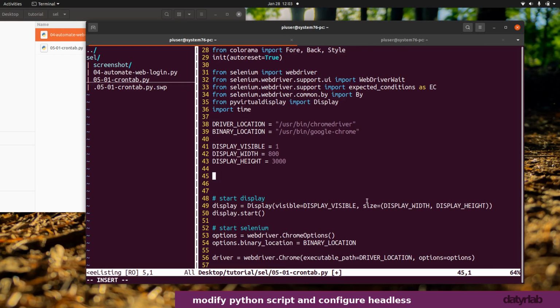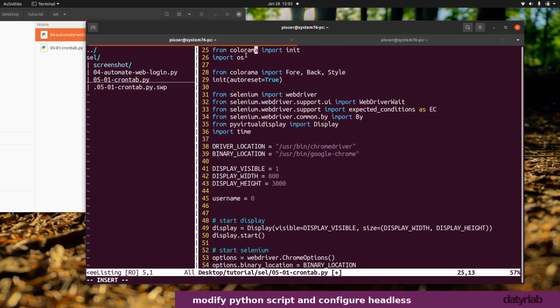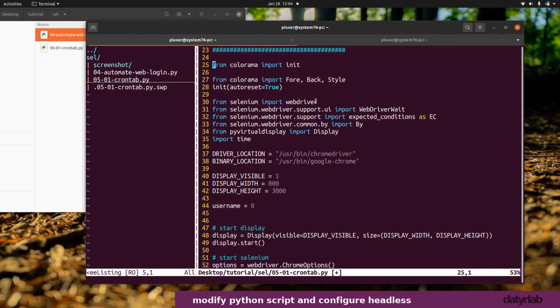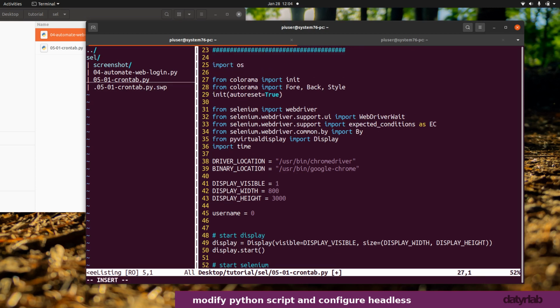And the first one is going to be a username. Okay. Where I imported OS up here, I'm now going to use that over here.